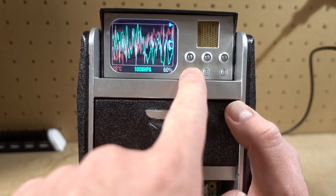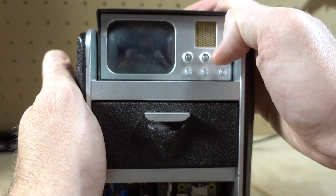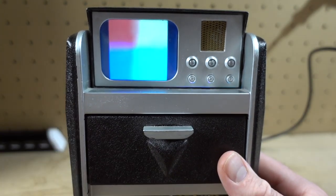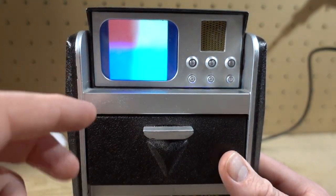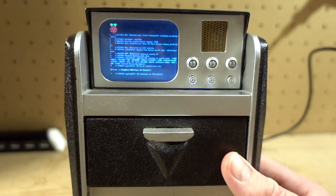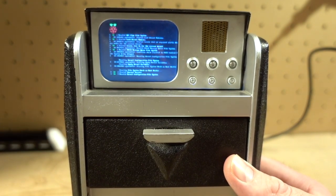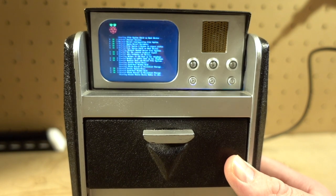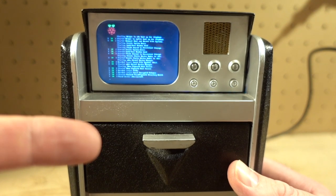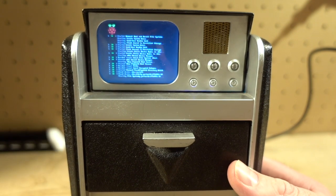You can see that some of the LEDs aren't working. I think only two of these buttons work. I think I just killed it. Yeah, I boot looped it. So there's clearly some sort of power consumption problem, basically it's just drawing too much power, and my little 10 watt power supply really isn't able to provide the necessary power. So I'll have to figure something out. But why don't we take this apart? We'll get it on the bench here, and I'll show you what actually goes into the construction of this thing.